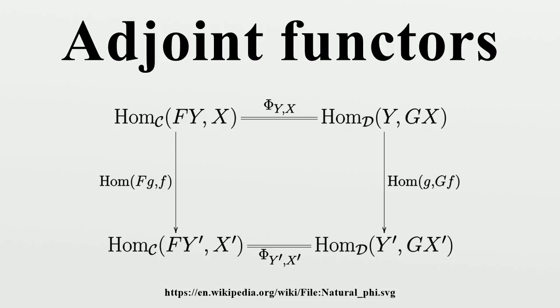Remarks. It is true, as the terminology implies, that F is left adjoint to G if and only if G is right adjoint to F. This is apparent from the symmetric definitions given below. The definitions via universal morphisms are often useful for establishing that a given functor is left or right adjoint, because they are minimalistic in their requirements. They are also intuitively meaningful in that finding a universal morphism is like solving an optimization problem.